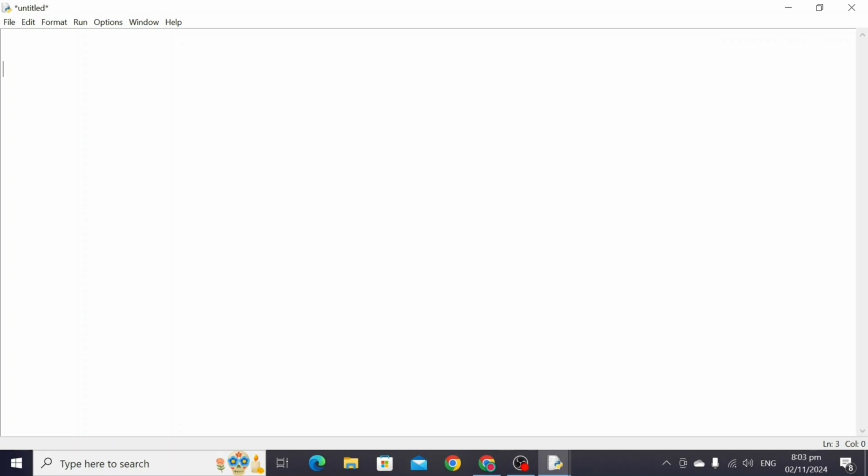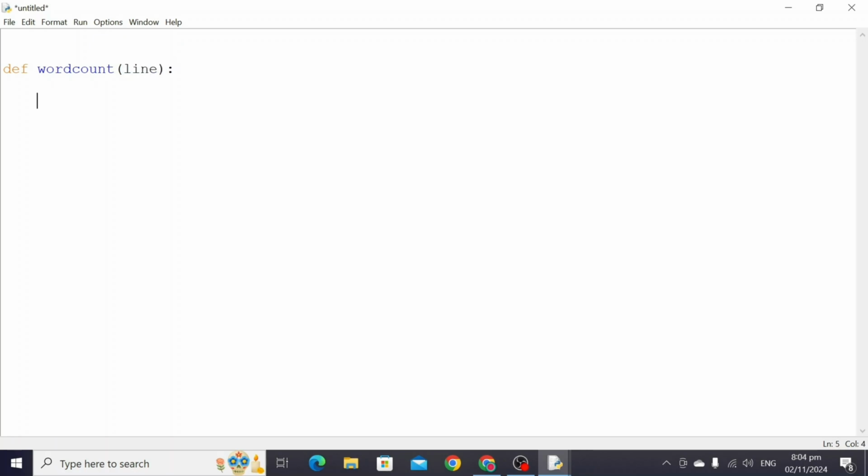First of all, we have to make a user-defined function. How to create a user-defined function? Take the keyword def, okay? def word count. So this is the custom function. In this function a line will be passed by the user, so we can keep the name of the variable as a parameter, like line, okay?